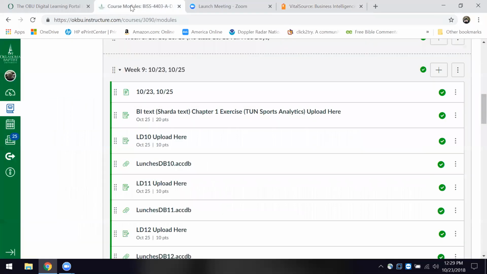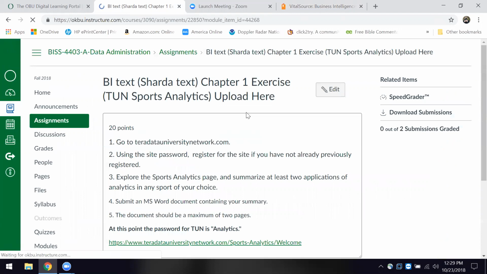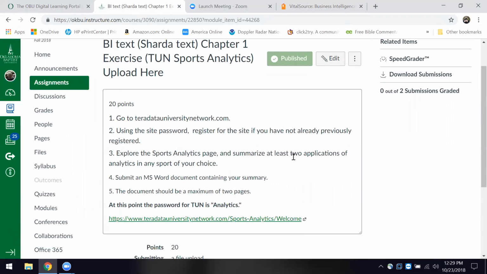Now, I took that assignment, and I apologize I hadn't explained it last week. What I did was very simply this. I said, go to the TUN website, use the site password. It's analytics. If you haven't registered, then go ahead and register.